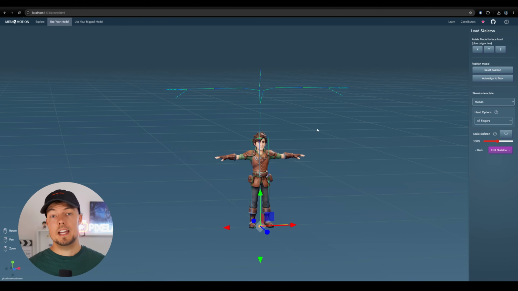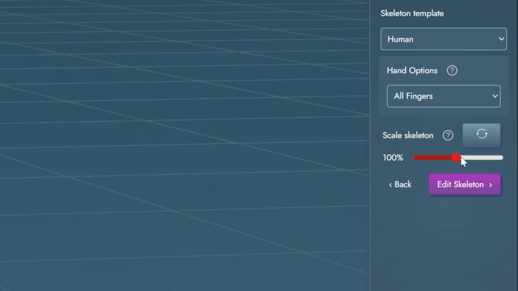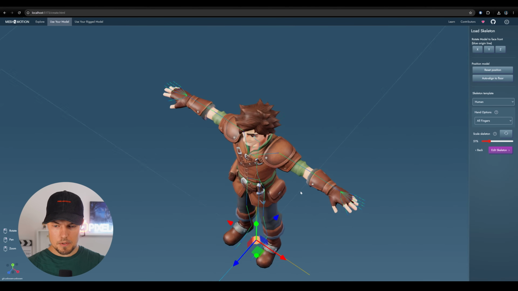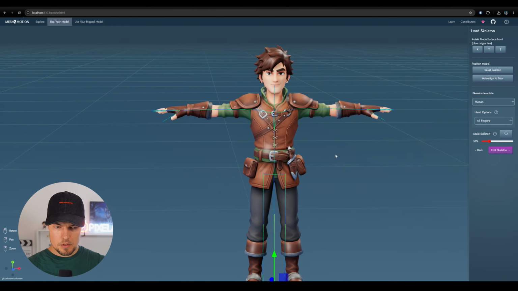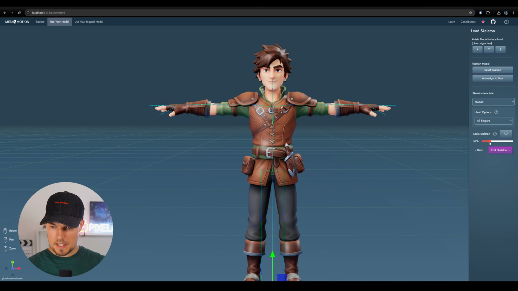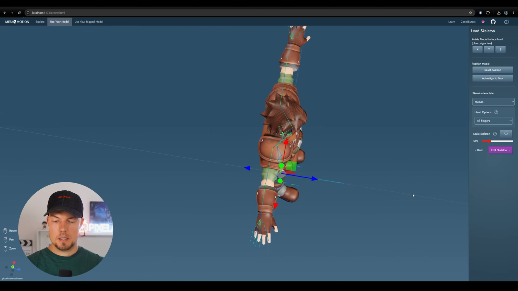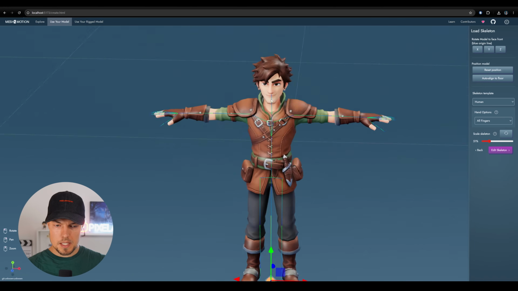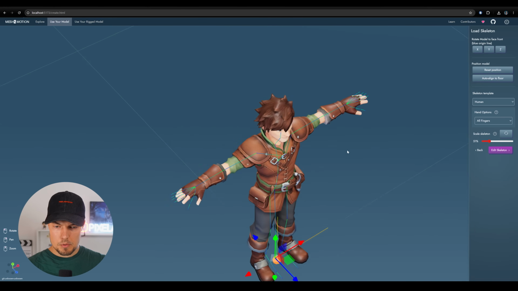You will also notice that the skeleton is larger than our model, which is no problem because we can change the scale of our skeleton. Just make sure that it's roughly in the scale we need. Something like this could already work, from a 50% scale, maybe a bit smaller. I think 51 already matches quite well, so that's nice. And then we can also move our character a bit to match it better and align it with the rig.